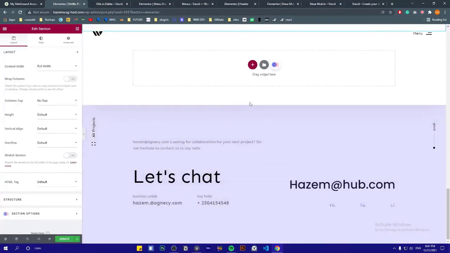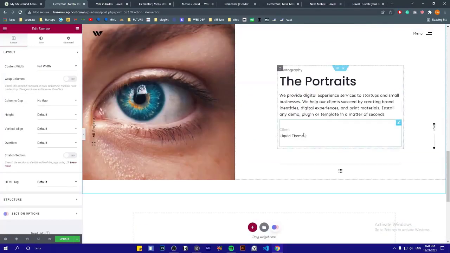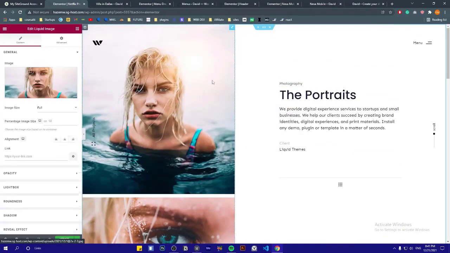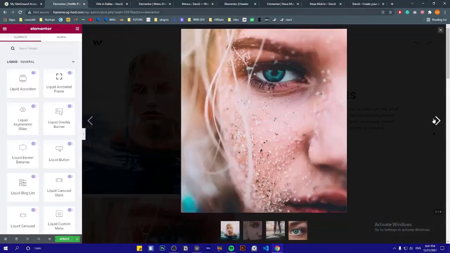So this is another way to add your customized portfolio item page. Just click on the image and replace it, click on the text and start typing. Yeah, it's so easy.